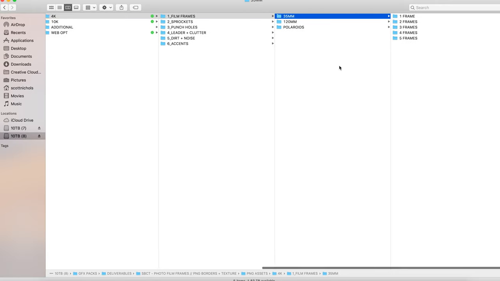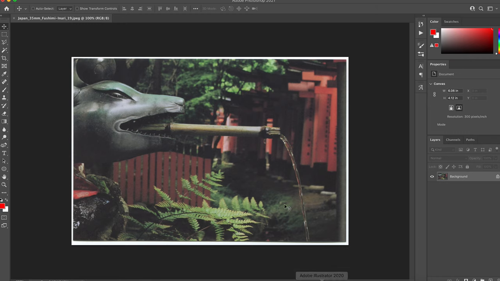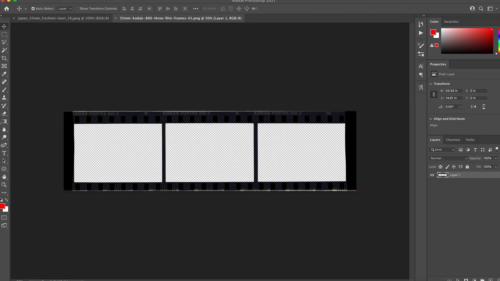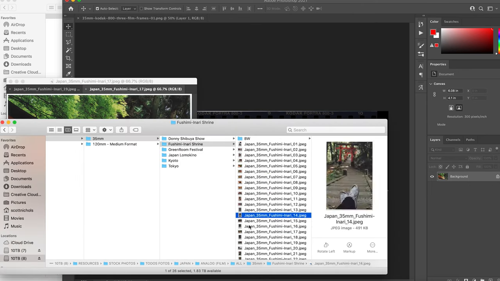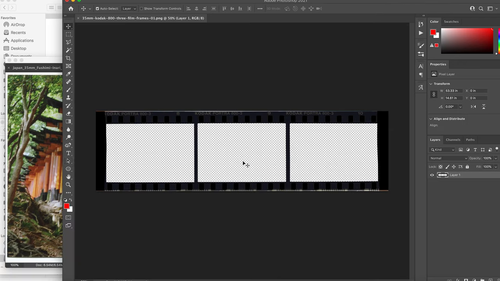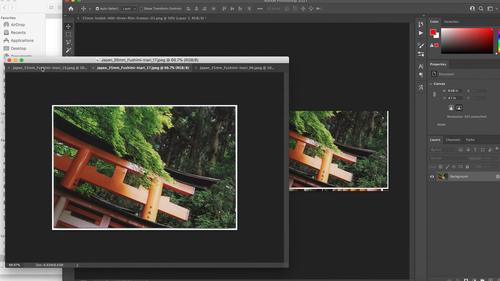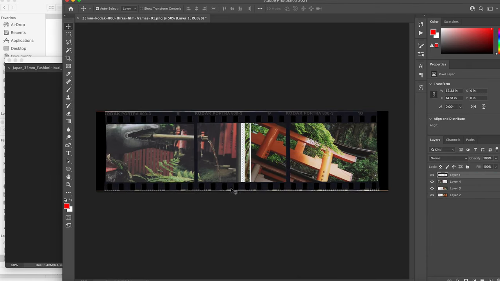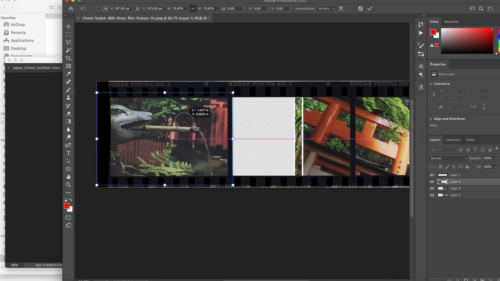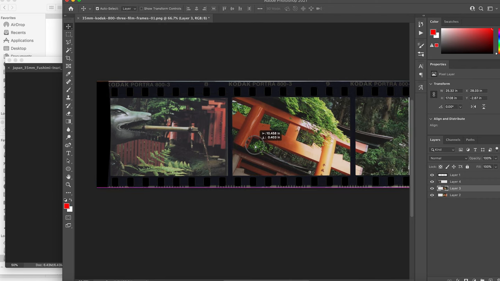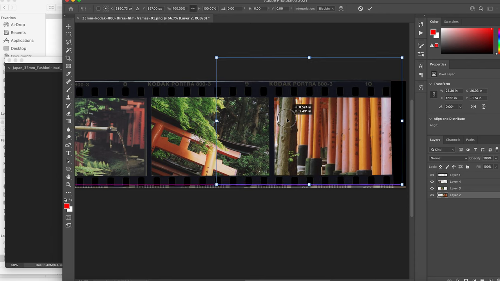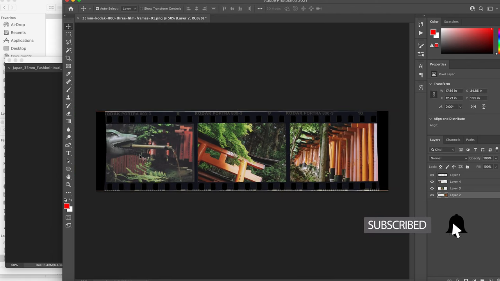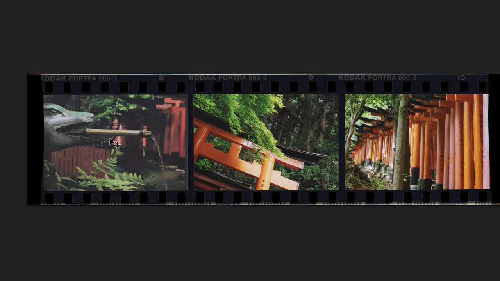Let's grab one of our three frames here, Kodak 800 film frames. I'm gonna grab a few images from a trip to Japan that we did. And let's see, let's grab two more to fill in the film strip. And then you can just as easily click and drag each one of these images in, and you place them below your film strip, and you just size them down into place, just like so. Command T allows you to transform your image, and you just do that with each one of your images, and voila. So just within a minute or two, you have multiple images displayed in a film strip in Photoshop, looking pretty darn good with little time and effort.